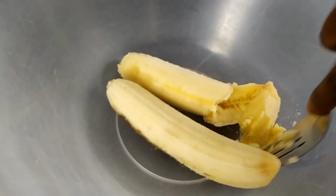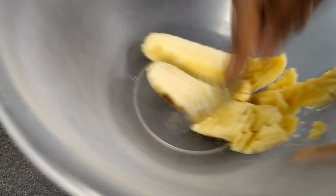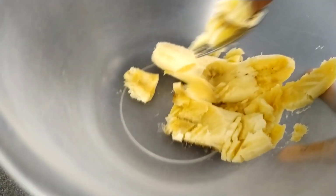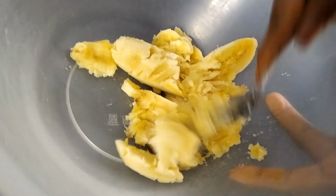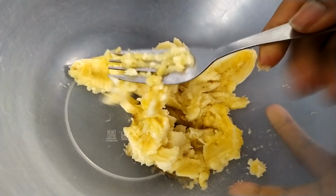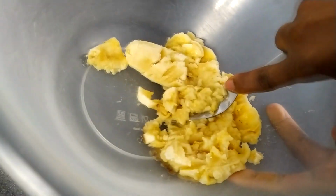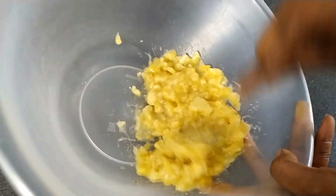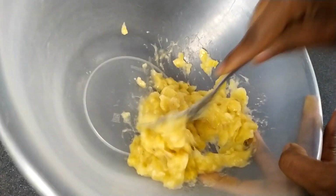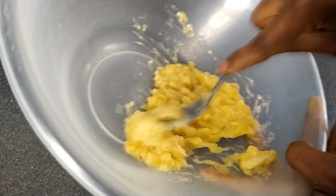So next we're going to crush the bananas. You can just use a fork or anything else that you think you can use to crush these. I'm just going to continue to crush these bananas until I get a watery consistency.